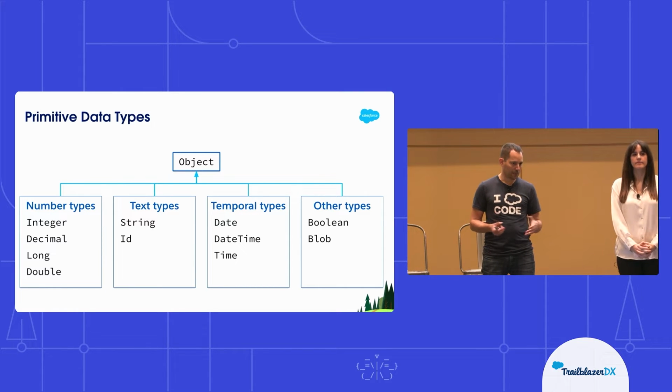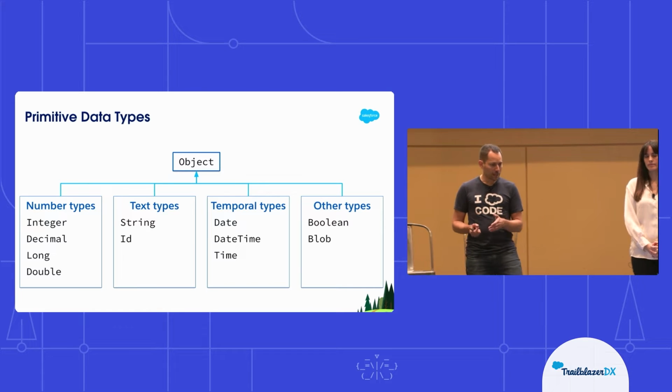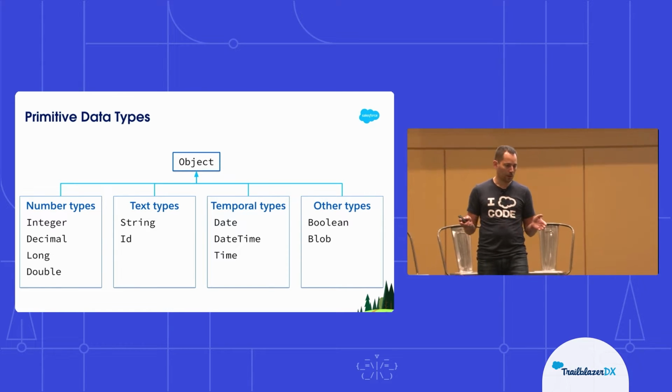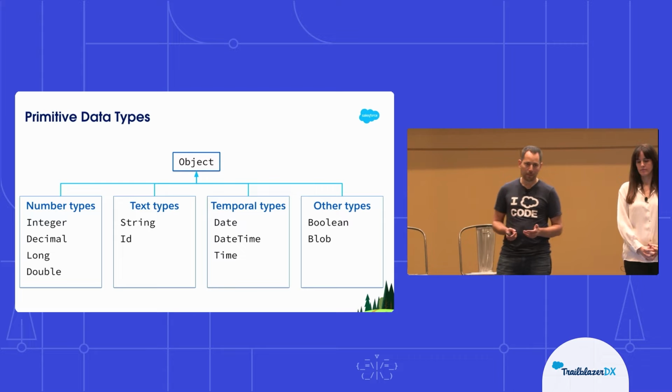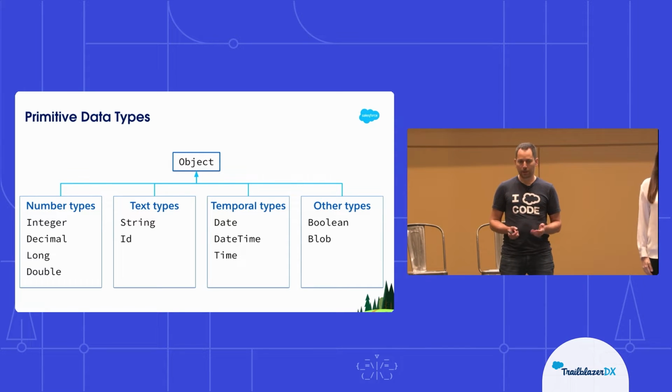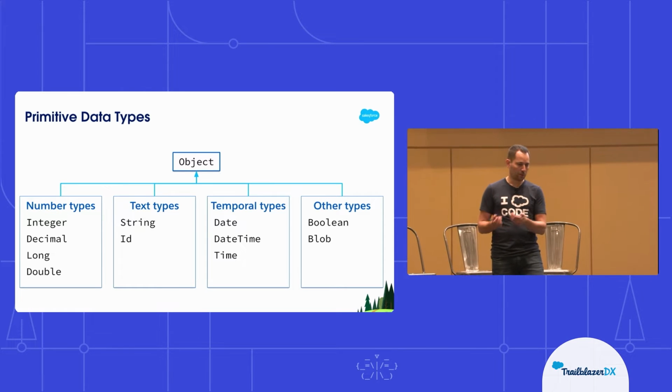We call them primitive types. They're available for everyone. We have a number of types that deal with numbers: integers, decimals, long, double. You'll see that they have different precision grades. Some of them can carry commas, others not. We have also text types, the typical string type, which would help you collect any type of text. And there's another type, which is considered as a text type. That's the ID type. Whenever you manipulate a Salesforce record, they all have an ID, and this ID is a 15 or 18 character identifier, which is unique on the platform to identify a specific record. So you'll be using this ID type a lot when you fetch or retrieve and interact with the different objects that are on the platform.